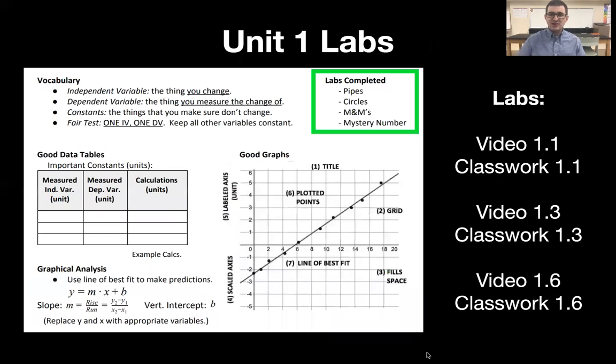The last thing is you might want to review the labs. We did 4 labs this unit: the pipes lab, the circles lab, the M&Ms lab, and the practicum, which you'll probably remember from very recently. So if you want to review those, because there will be some questions that tie in information from the labs, you can look at videos 1.1, 1.3, and 1.6.